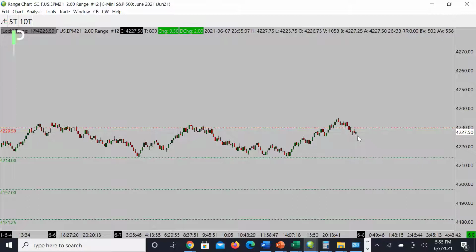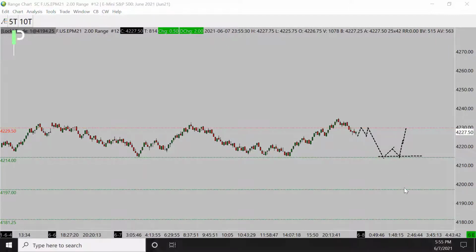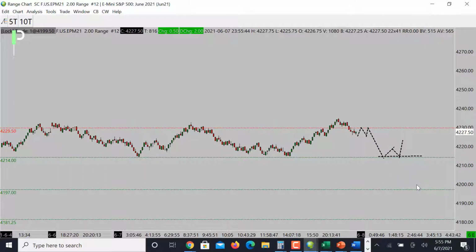So up on this smaller chart, I'm going to look for the market to come back into this area. Maybe give one or two more rejections. If it fails to go through, I'm going to be looking for that short to come back down. Again, still bullish, so here's our support. This is where we're going to be looking for mid-level and then extension all the way up for that support opportunity. Now, if we don't get that, again, we're going to be looking for that support to come in here at 41.97 as a good opportunity to try to take that upside from there.